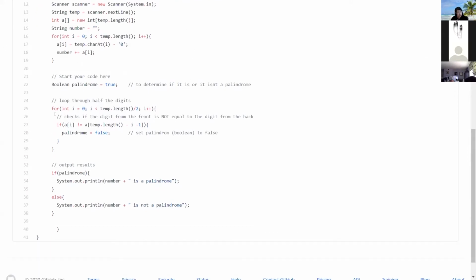In each iteration, we check the digit a of i, which is the element or index number. For example, if i was equal to 0, we would check if a of 0, the very first digit, is not equal to a of the length of the array, which in our case would have been 7, minus i, which in this case is 0.